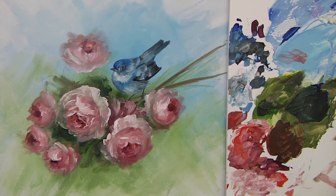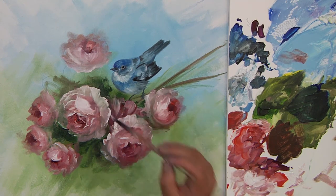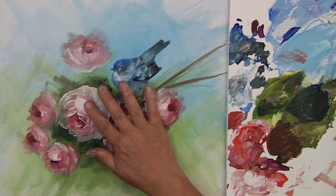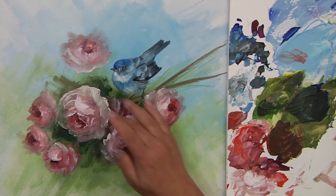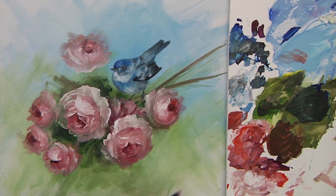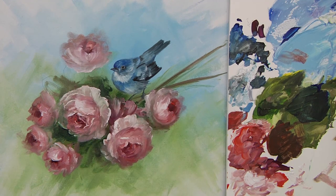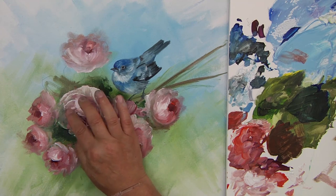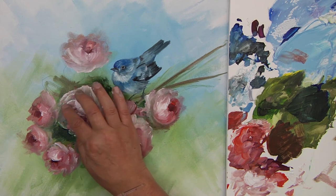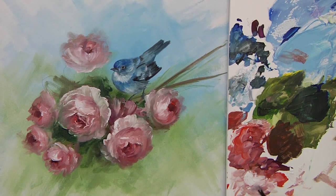Yeah, as that thickens up here and looking at everything, I might put a little more light right up here in the front of this one. Just push that, pull that down, push that around. Sometimes I'll use my finger just to lift off like that, and that leaves enough of a shadow in there as well. It makes it quite pretty to push and see some of these colors moving around like that into that rose.